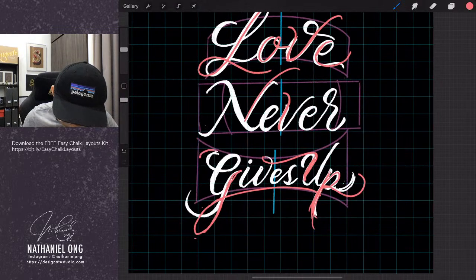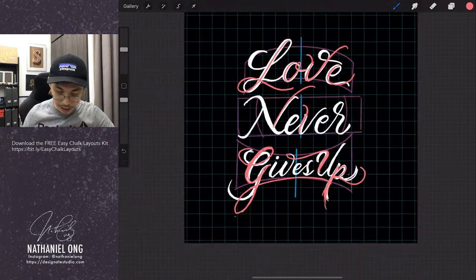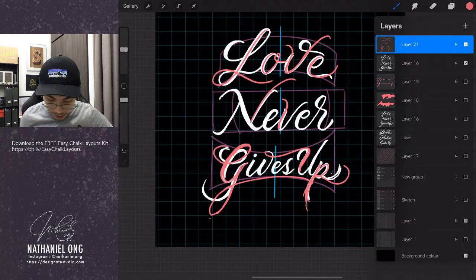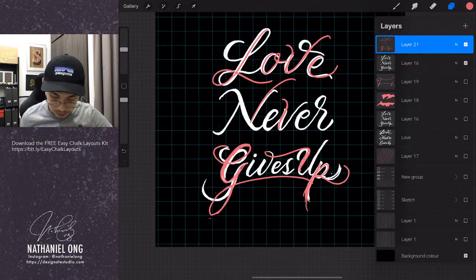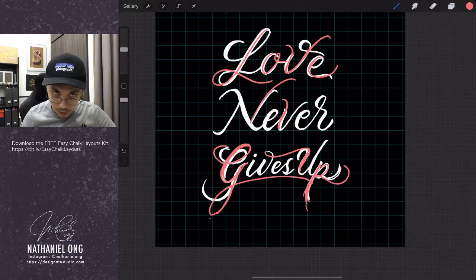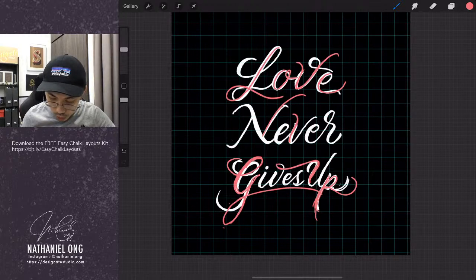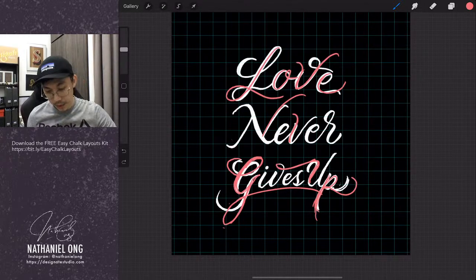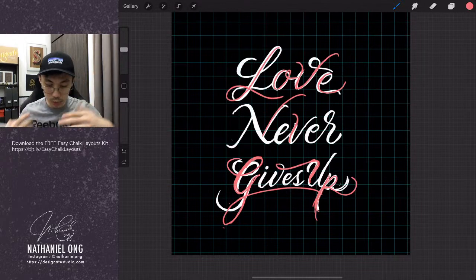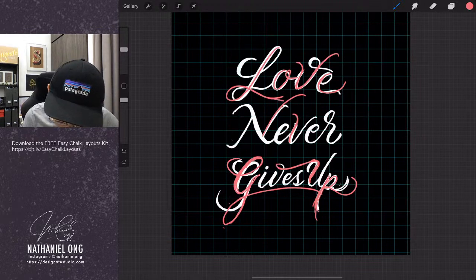I'll probably make this G a little bit bigger too, just to ensure that our eyes think of it as a capital letter. Now I'm thinking what to do with the other letters, because in the last two words, I had a ligature for V and the U, and it looks quite nice, but it doesn't really gel well with the other two shapes above. So either I consider joining some of these letters too.